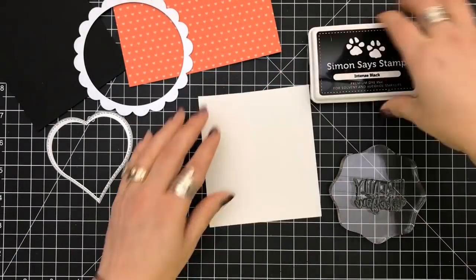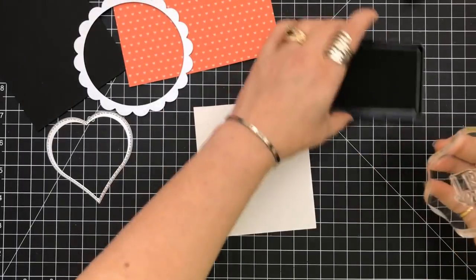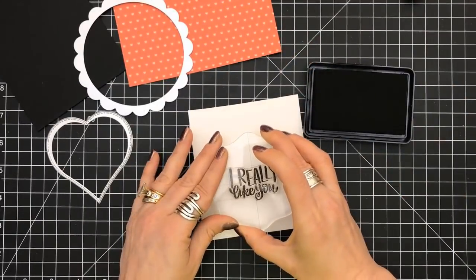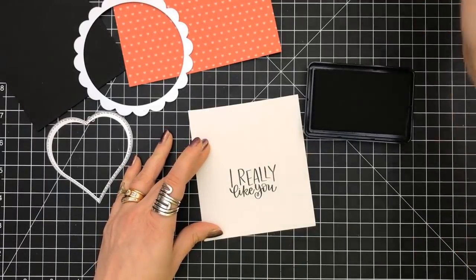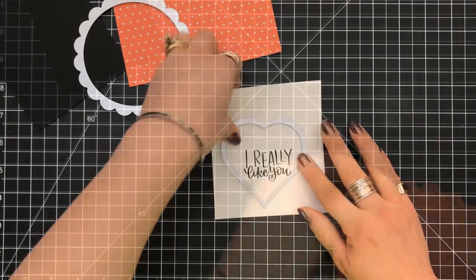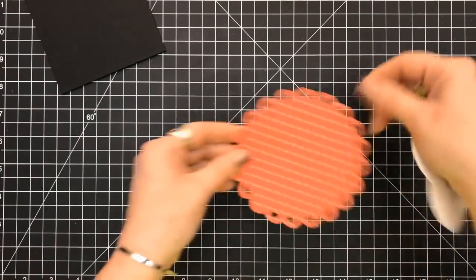Card number 8, I could have done so much more with it. But just using paper, just using a stamp, using the stickers. We don't have to have multiple layers that sit on our card. So I just used one of the sentiments, I really like you. I'm going to use my heart die, and I'm using a scallop die that I had in my stash.